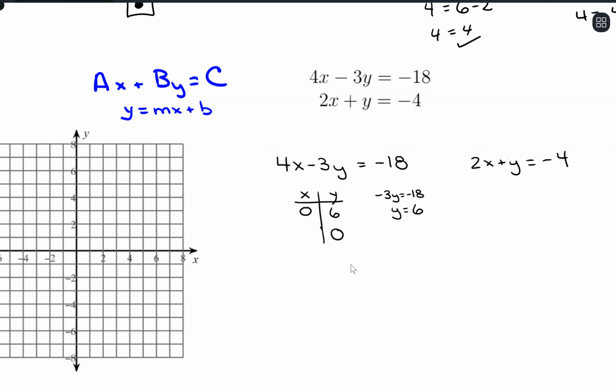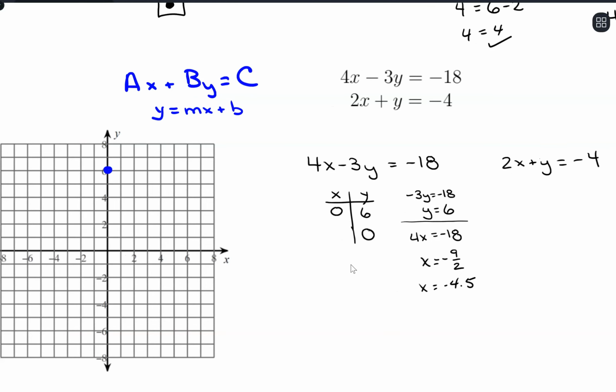So that right there gives me one of my coordinates. Then if I do the same thing, but plugging in y equals 0, so that's going to leave us with 4x equals negative 18. This isn't going to be the prettiest one, but that is x equals negative 9 over 2, or x equals negative 4.5. And with that, we get 2 coordinates to graph. So we have (0, 6) and we have (-4.5, 0). So there we go. So this could be a quick way of getting 2 coordinates out, and then it's just a matter of connecting them.